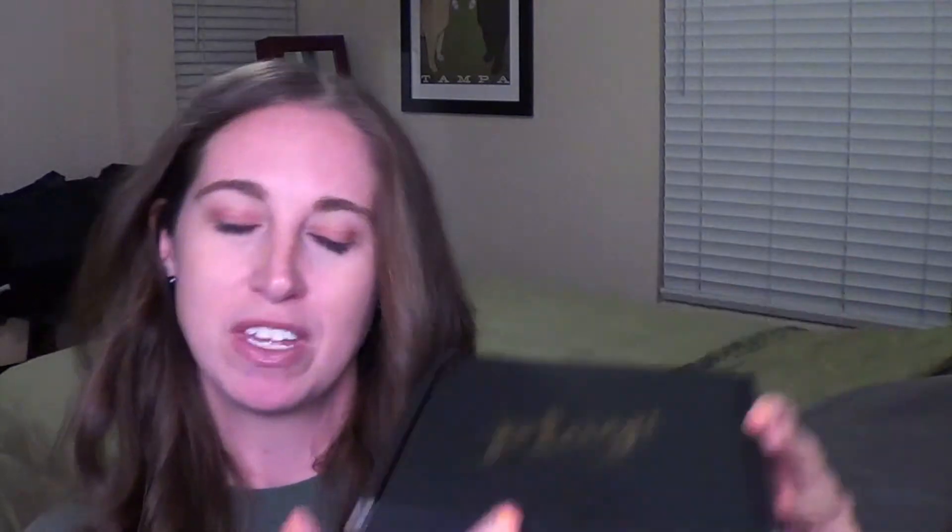I'm super excited to see if it was worth the $20 or not. I do get the feeling that if this is a well-sold box on Sephora they'll do it again, but I did notice that it's only for Sephora Rouge members, which means you have to spend a certain amount throughout the year to even get access. I don't know if they'll change that in the future but we're going to get started. I love the packaging — I'm a sucker for packaging. They've got the gold 'Play by Sephora' and again this is a separate $20 box. I purchased it as soon as it came out but I do think it's still available on Sephora's website if you're interested.